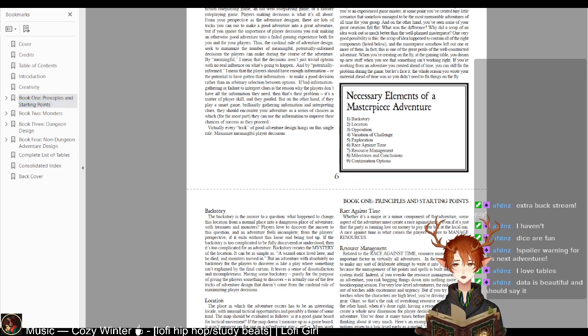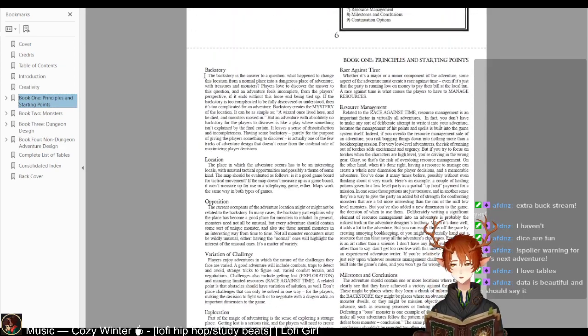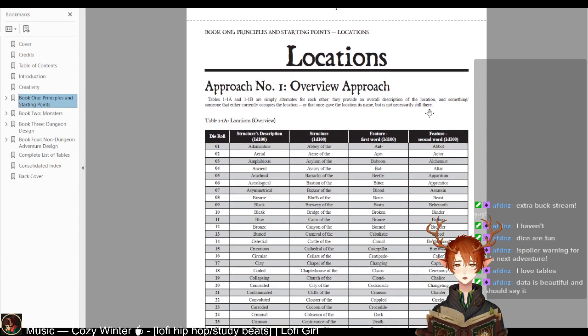Okay. Well, let's just start at the beginning. Let's start with backstory. It's like, what happened to change this location from a normal place into a dangerous place of adventure? Oh, well, okay. Let's not start with that. Let's start with the location, because we've got to know what we're going to be building for Talespire.